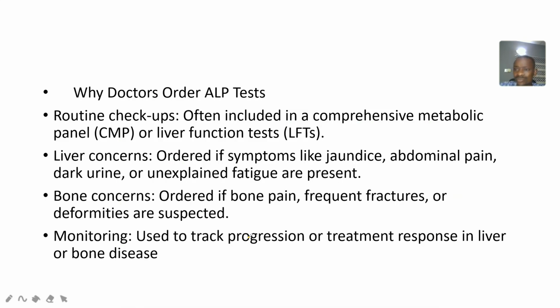So why would doctors ask for an alkaline phosphatase test? Just for checkups to see if your liver is healthy, or liver concerns: somebody is having jaundice, abdominal pain, their urine is dark, the person is weak. I might ask for this in the test. Bone concerns: you have bone pains, your bones are weak, you're having fractures, deformities, congenital anomalies. I'll ask for the levels of ALP in the test.